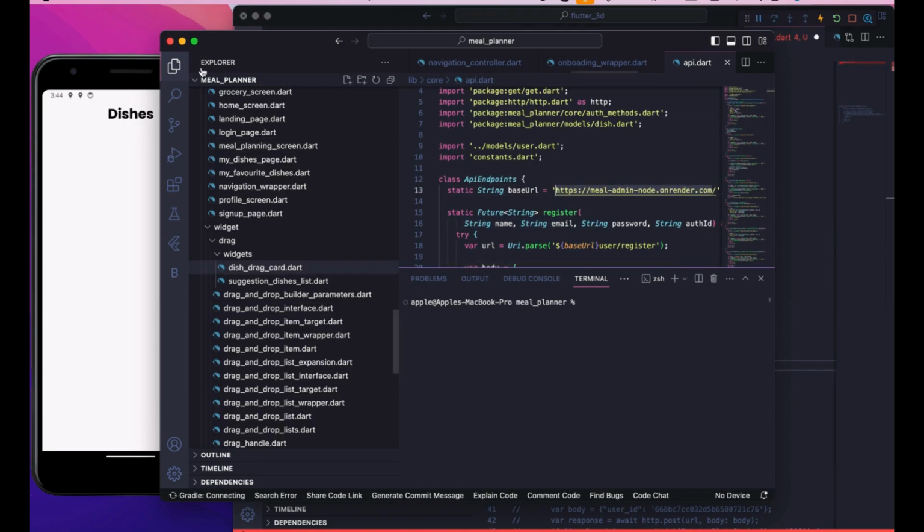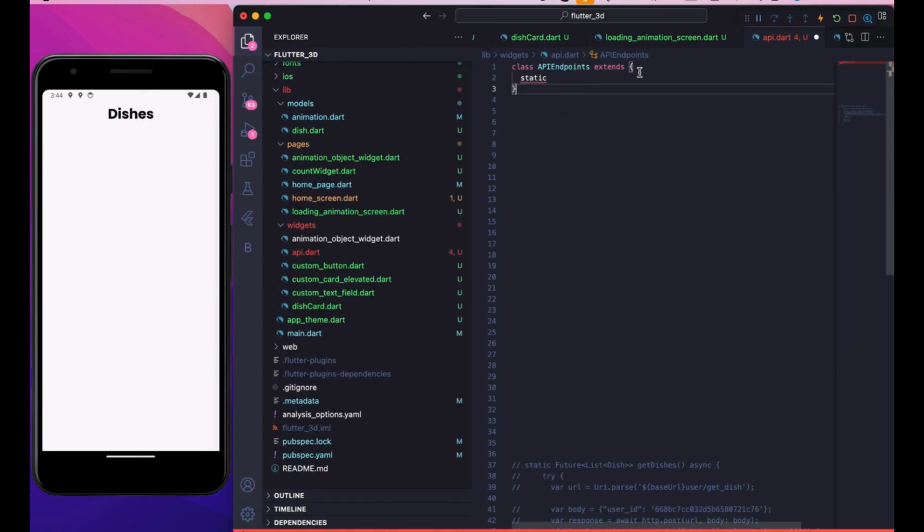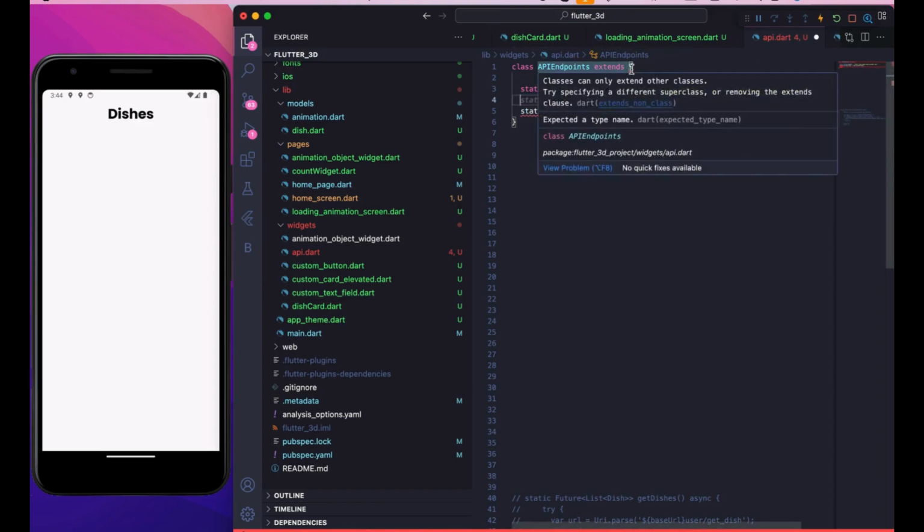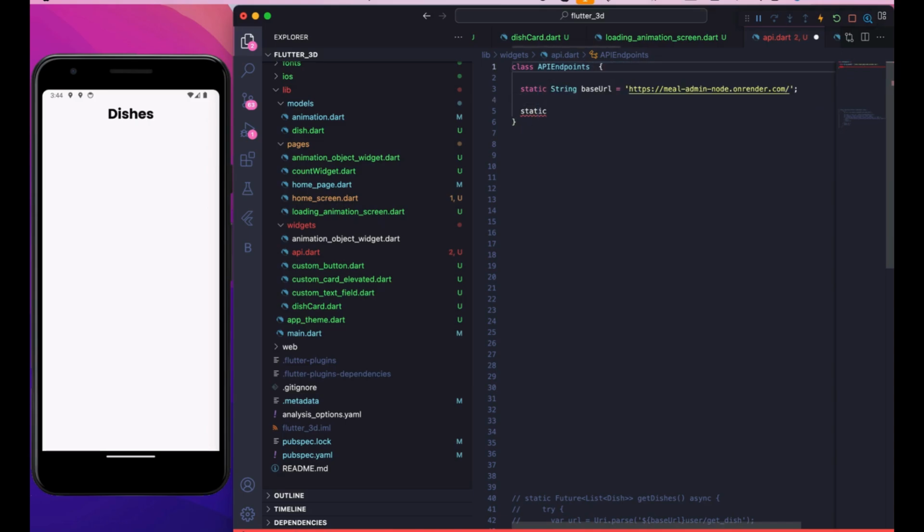Here is my base URL, and so we're back at this. Firstly, we will create a static base URL. Let's add a string of base URL, and let's put the string here. So this is our base URL. The base URL is nothing but the website server domain name on which the API will be hosted and used. And what is static can't extend to the classes, so for this we don't need the class to extend. Okay, static.